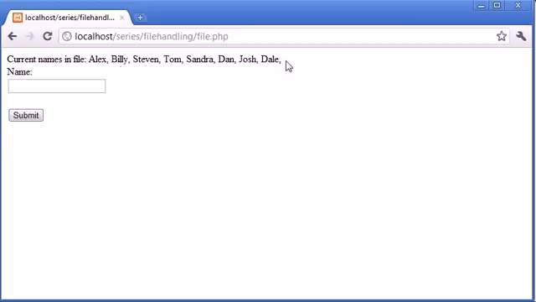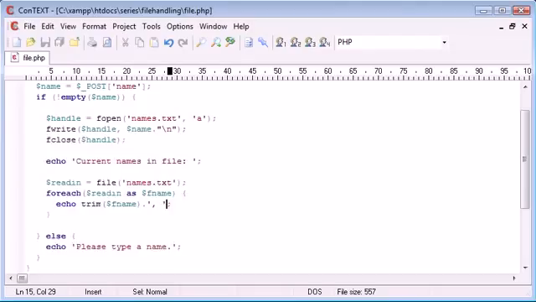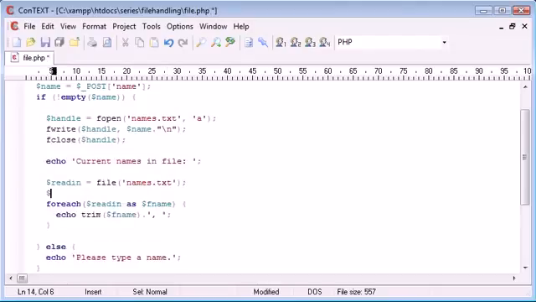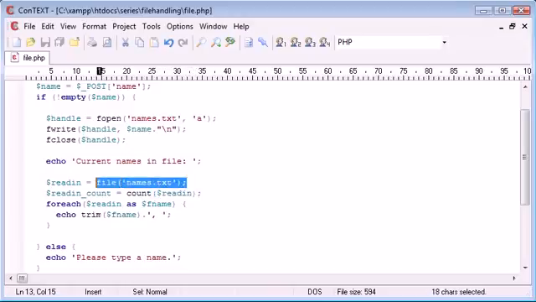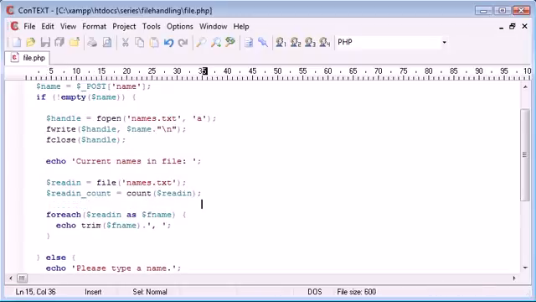Now we need to analyse the problem we've got with a comma at the end here. As well as reading a file in this tutorial, we want to read it in properly and display things properly. So we need a way of counting all the elements in this text file, and we can do that with the count function. I'm going to create a new variable here called readIn count, and that's going to equal count, the function count, and we're going to input the readIn array, which is created from this here. So we're counting the values in the array.